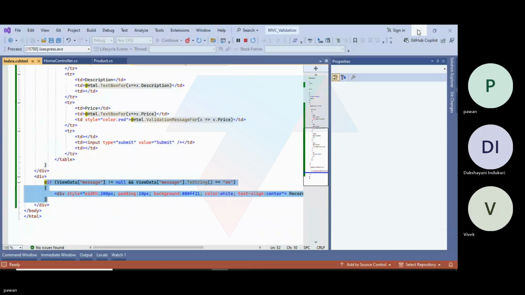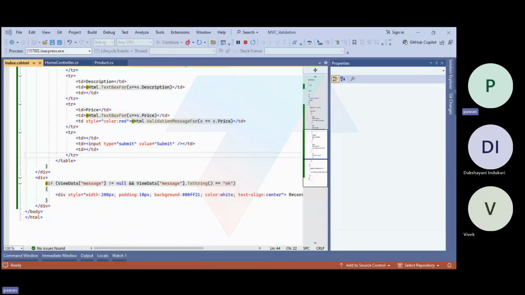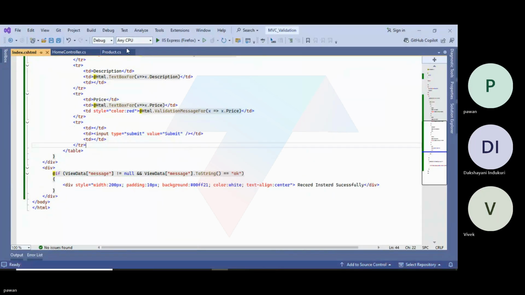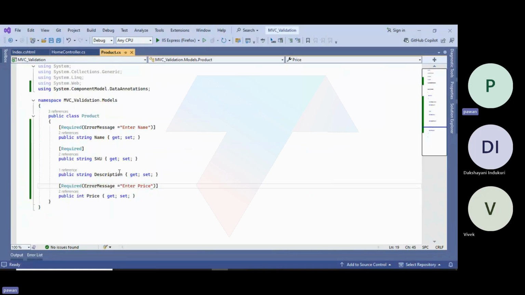Okay, so this is how we can deal with validation in MVC. One more validation: let's say we have email as well. So string Email.